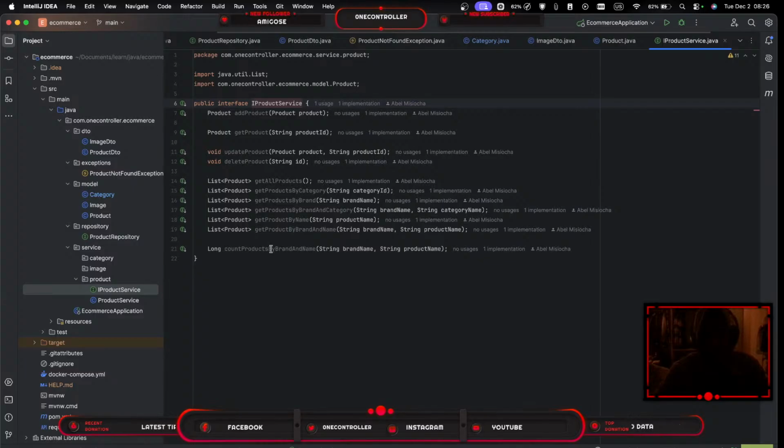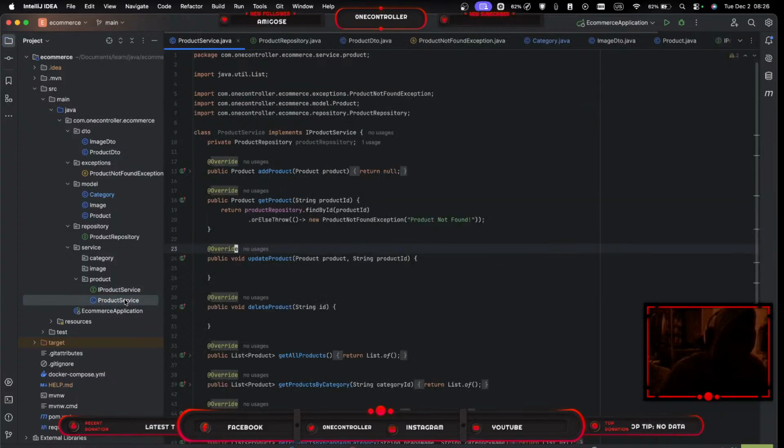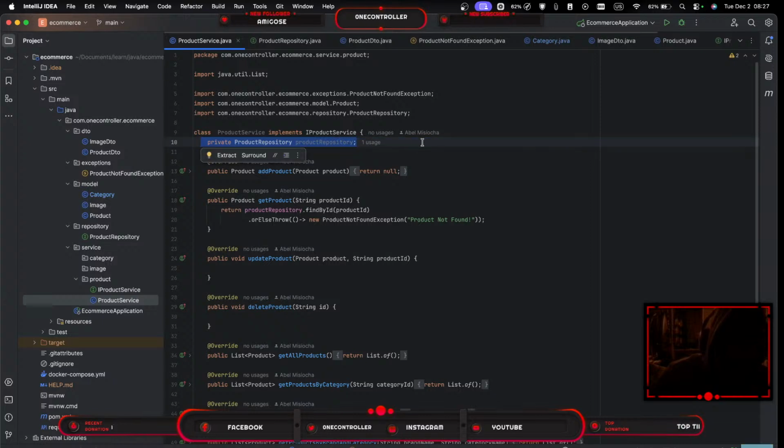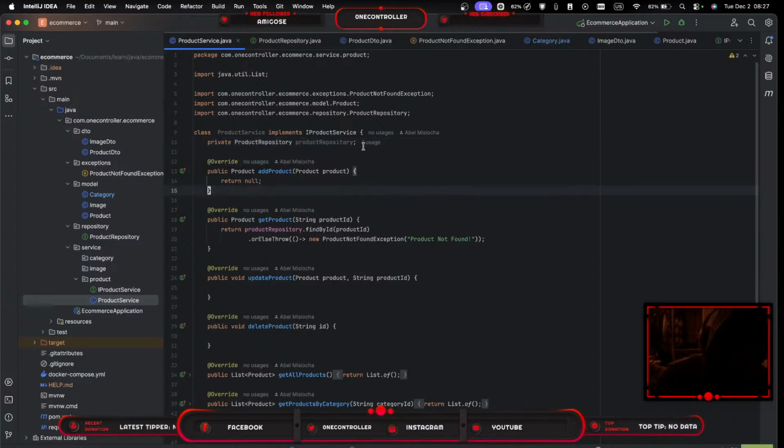Then count products by brand name, same thing. Okay, then now we have the product service. So the product service is the class that implements this. We're going to use the repository, which is what you use to interact with your database. So basically JPA.